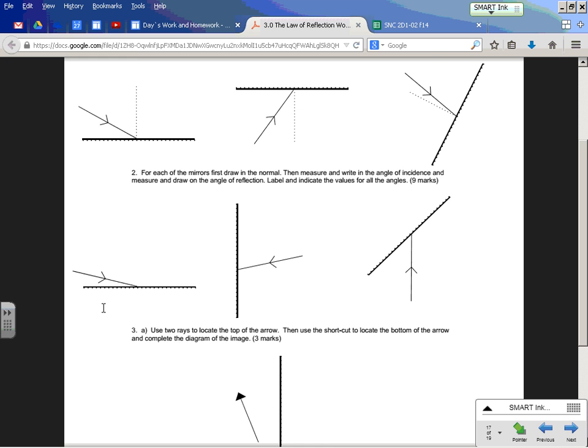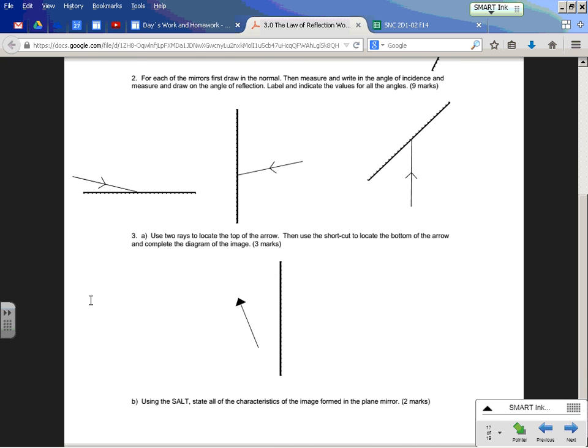Notice here I don't give you a normal, and here I'm getting you to do exactly what you did in terms of our note, and then write down the salt again. And with this one, just draw it out front and do what you need to do, okay? So if you don't want to print it out, see if you can measure the angle on the screen. If it's approximately close, it's not a big deal. Please write in all angles.